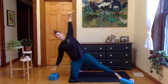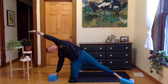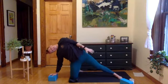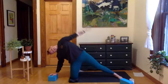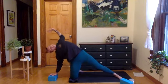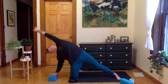Exhale all the way down into modified side plank. Rest your right palm or fist on the ground or on a block. Find a huge, delicious stretch. You can start to move your arm in big circles. Maybe start to spin the wrist. Completely up to you, but already while you're still doing something with your arm, reconnect to the strength in your extended leg. So pinch that pinky edge down, fire up your back glute.